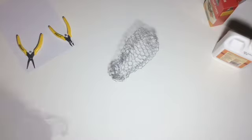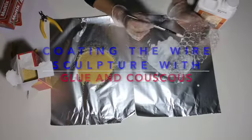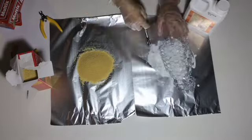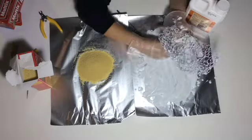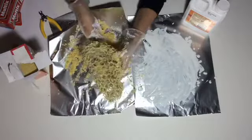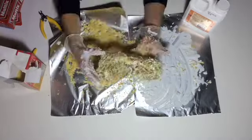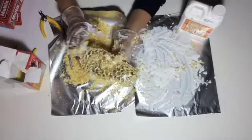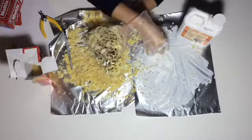Okay, now I think we're ready to begin coating. I've sped up this section, it can take quite a while. You'll see I've cut two sheets of foil together. I've made one with a puddle of nice thick PVA and the other with a big pile of couscous. So start by rolling your sculpture in the PVA until you've got a lovely thick coating and then bring it over to the couscous. It's kind of like crumbing a schnitzel.